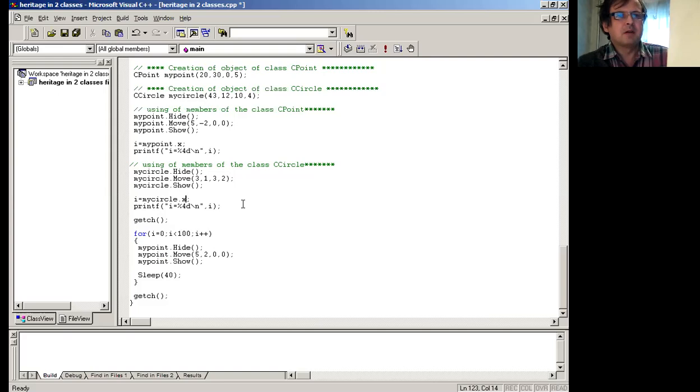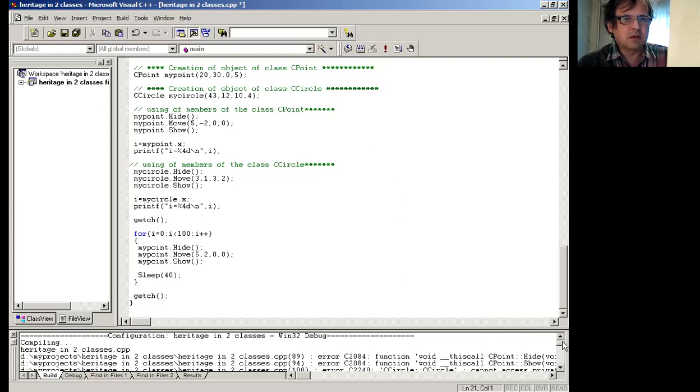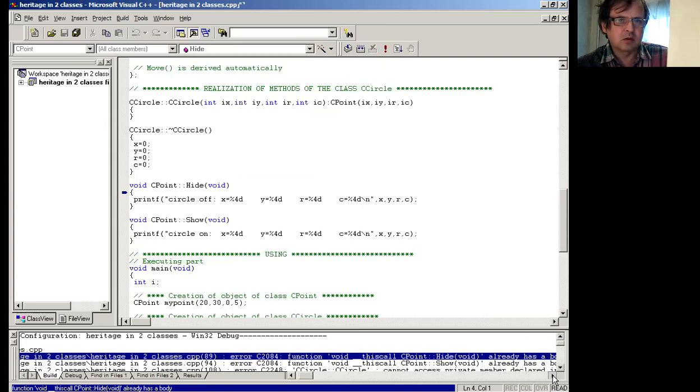Okay, so let us stop and let us compile. Okay, very well, 10 errors, very beautiful. The error says function void C point hide already has a body.